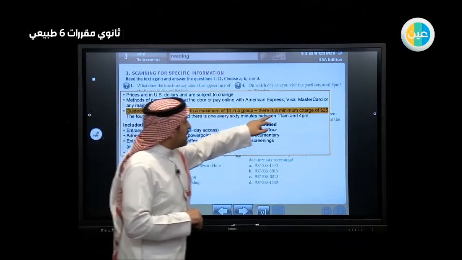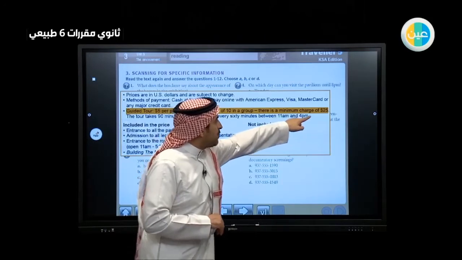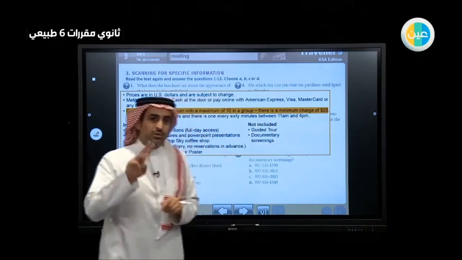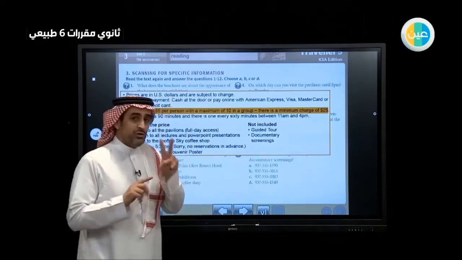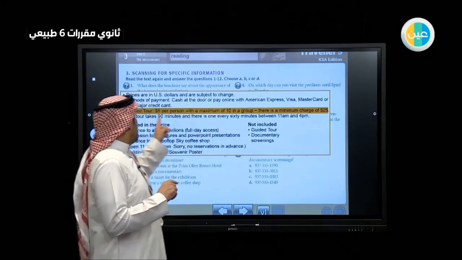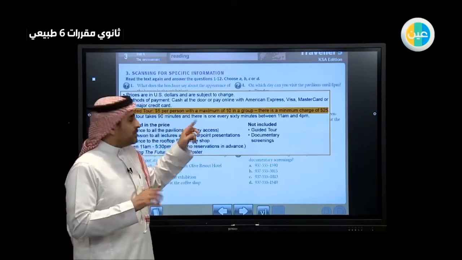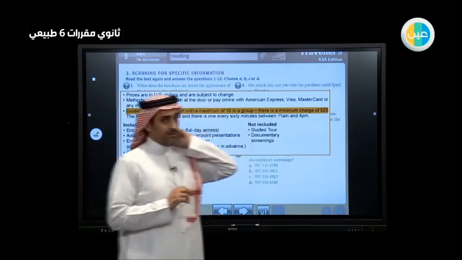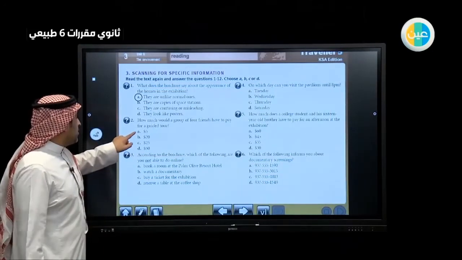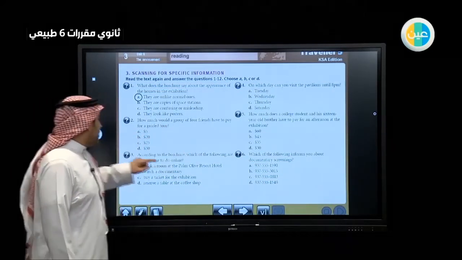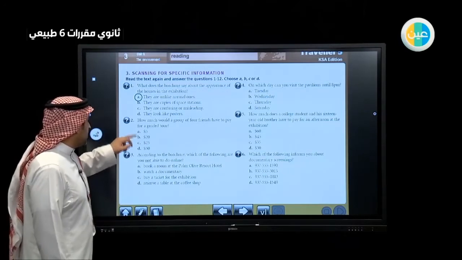There is a minimum charge of $25. If you are 2 or 3 or 4, you pay $25. If you are 2, you can't pay $10 for the tour. The minimum charge is $25. So here a group of 4 friends will pay $25.